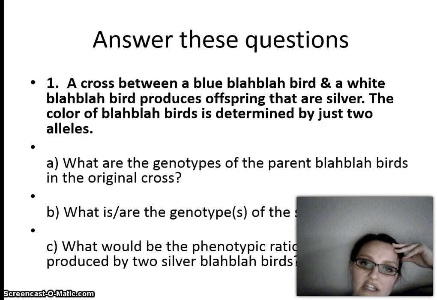A, what are the genotypes of the parent blah blah birds in the original cross? I need the genotype of the mom and the genotype of the dad. B, what are the genotypes of the silver offspring? C, what would be the phenotypic ratio of offspring produced by 2 silver blah blah birds?